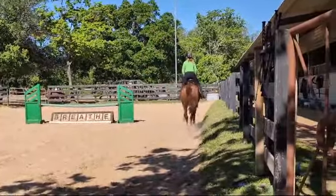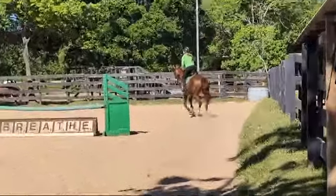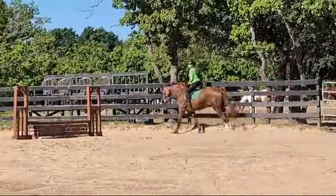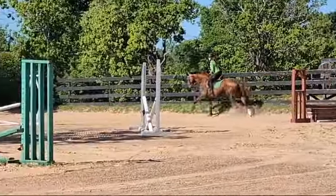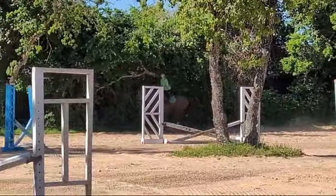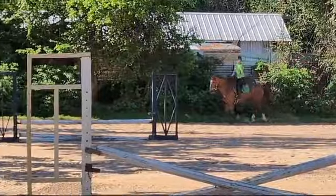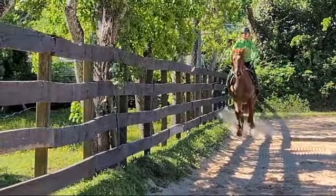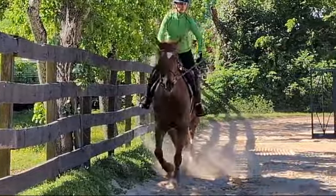Then go soft. And the second she gets quicker, you do it again. Turn her head in, sit back. Yes. The reins got long again. A little bit slower. Shorten your reins. 6 inches, not 1 inch.